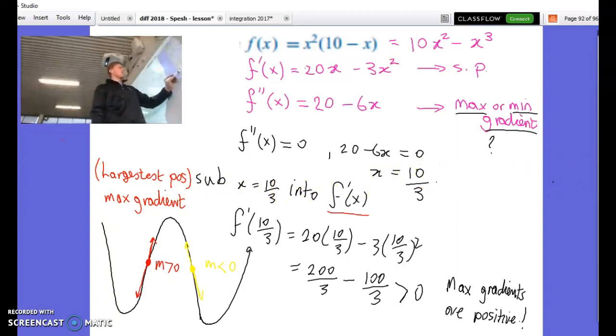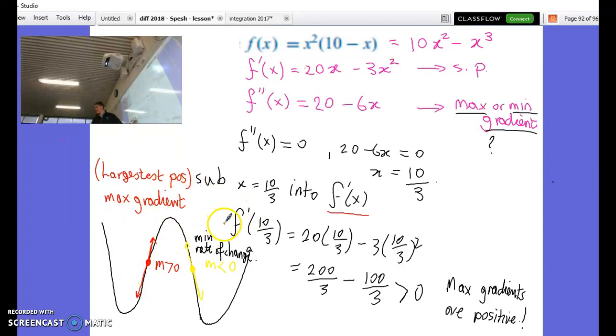Okay, so if you are substituting into our gradient function, and it becomes less than 0, negative gradient, then that's the minimum rate of change. Because what is the derivative, f dash, what is it determining about the curve? Not just the stationary points. Could be at any point you're getting the gradient of the curve. You get how steep a tangent would be. That's what f dash is giving us.